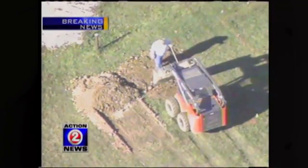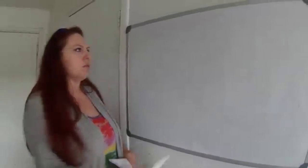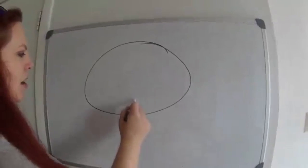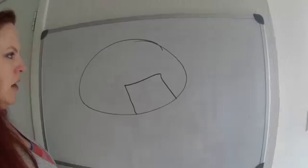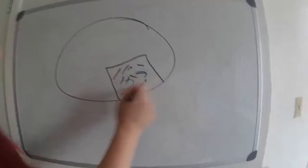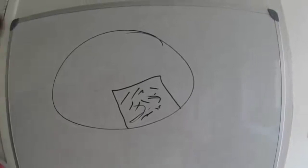So, kids, I want to give you sort of a breakdown of how an actual excavation is supposed to play out. Here's how this goes. Say we've got the burn pit area. This is generally what the burn pit looked like behind Stephen Avery's house. The area in question was sort of a little squarish area off to one area of the oval. And in here they say that there was a bunch of bones and a lot of bullshit and yada yada yada. Right? Okay.